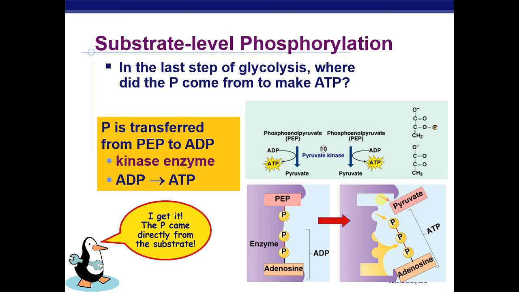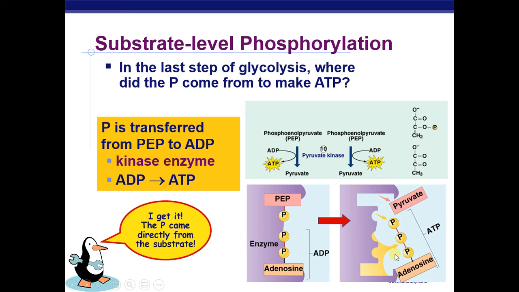And in that reaction, the enzyme helps that phosphate group be taken off phosphoenol pyruvate and put onto ADP to make ATP, just like this, right? It holds in its active site ADP, it holds in its active site the phosphoenol pyruvate, and it allows the detachment of phosphate and it to be put on ATP.